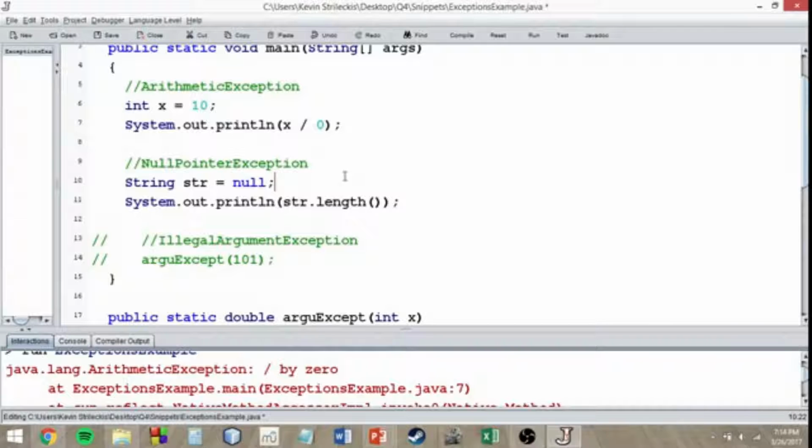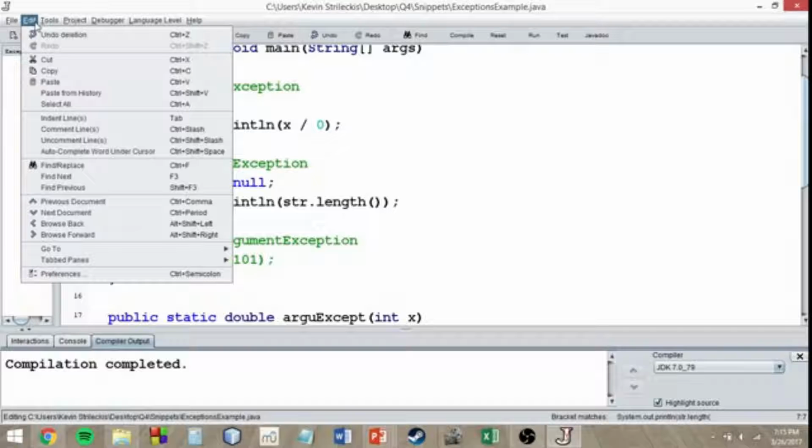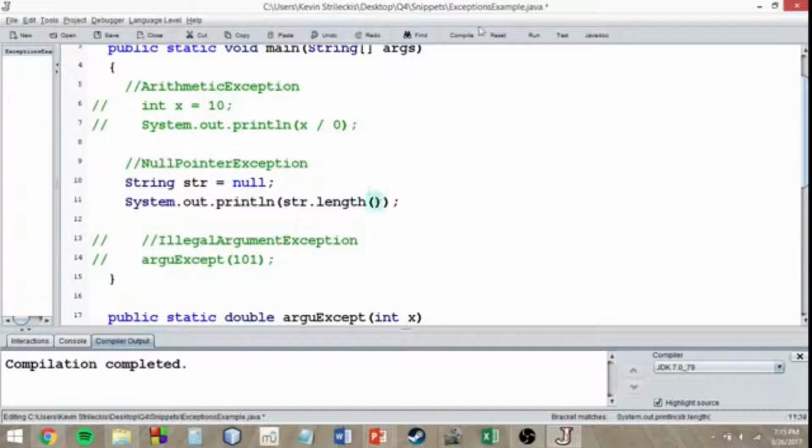Here it is, the null pointer exception. Given some capitalized data type, some object, that is equal to null, attempting to use it, even though it's null, will not be stopped by the compiler.